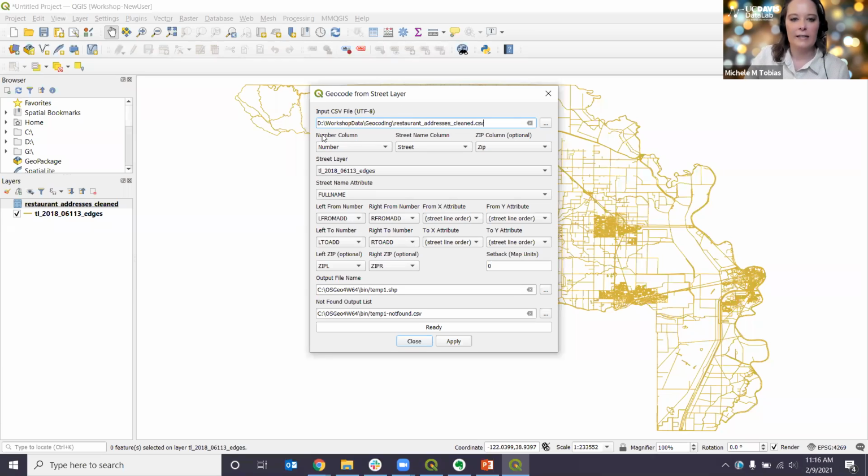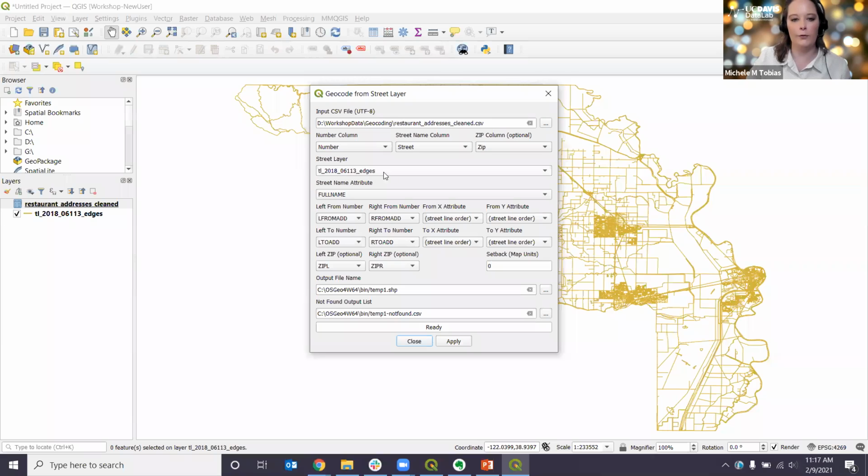Now, the next thing underneath this is I have to answer some questions for it so it knows what to look for. In particular, it needs to know, okay, so what column in my data set has the numbers in it? This tool, if you name your columns well, it's pretty good at guessing. So it's guessing that I want my number column for the street number. So it was good that I named it that. The street name is called street, so it figured that out. The zip code is called zip. So that's all good. It guessed correctly, but if I needed to change it, like for example, I maybe called it something funny, or I just, for whatever reason, know that I accidentally called it the state column, I could switch it. But in this case, we know it's zip.